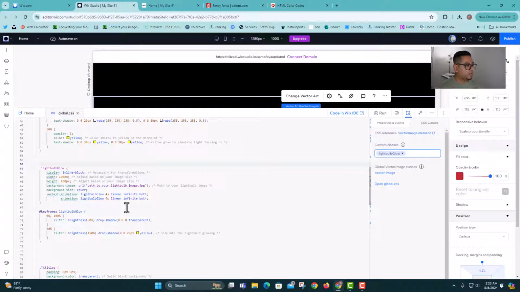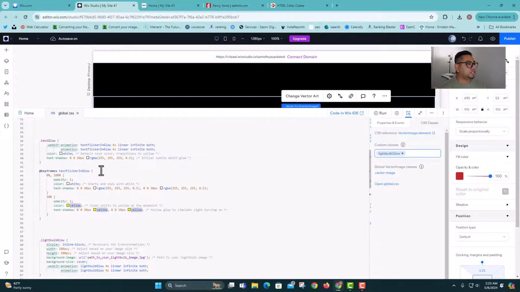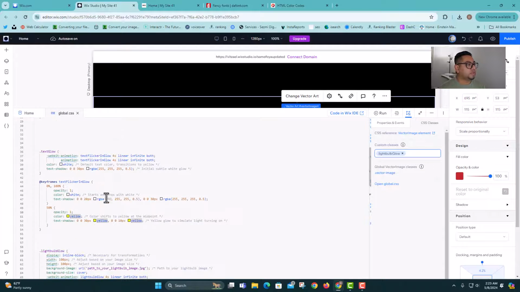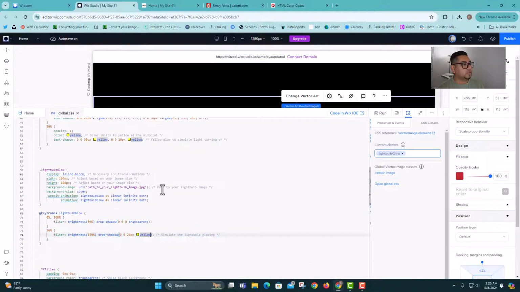So this is the light bulb, and I can change it. Instead of yellow, I can do, let's say, and one thing you notice is changing it on all of them, because on these ones I add them at the same time. So that's why it will change it on all. But if you don't want that, you can just have the code.